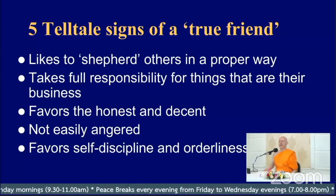Secondly, a true friend likes to take full responsibility for the things that are their own business. Thirdly, a true friend is someone who tends to favor the honest and the decent. Fourthly, a true friend is someone who is not easily angered. Lastly, a true friend tends to favor self-discipline and orderliness. In conclusion, the good thing about associating with a true friend is that it will always allow us to mimic the good habits of that true friend, while on the inside it will allow our mind to become bright and clear like that of a true friend.